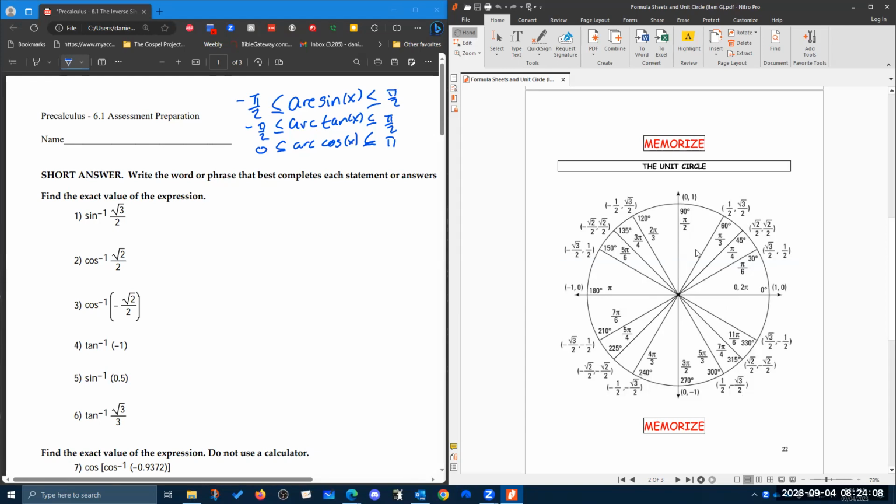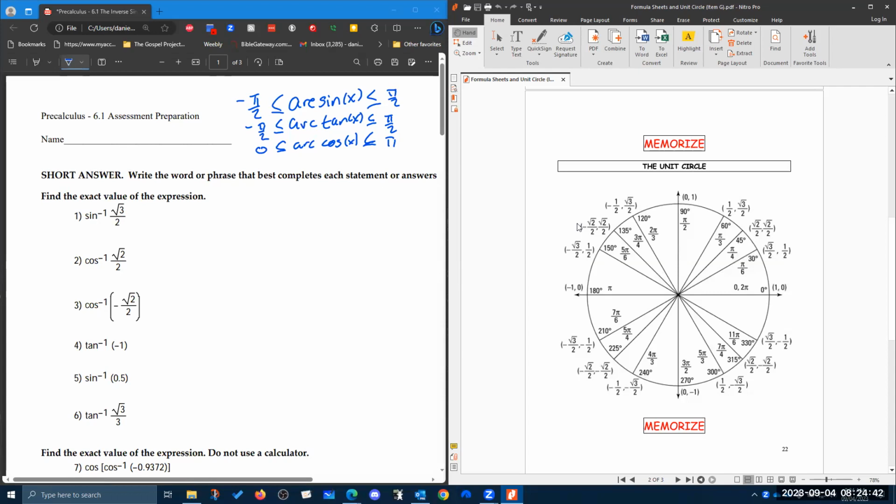Same thing for arctangent. It has the same restrictions as arcsine. That's why I wrote them next to each other. But arccosine is different because I can't use quadrants 1 and 4, because cosine is positive in both of those. I need a quadrant where the original function is positive and one where it's negative. So we're always using quadrant 1 for the positive piece. The adjacent quadrant to quadrant 1 where cosine is negative is quadrant 2. So those angles that are returned are going to be between 0 and pi.